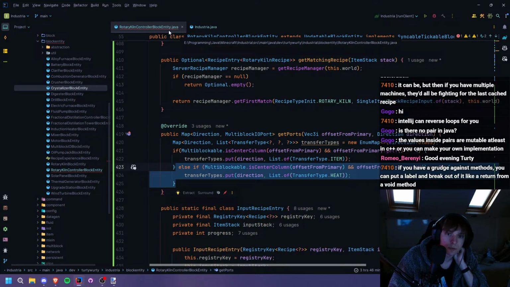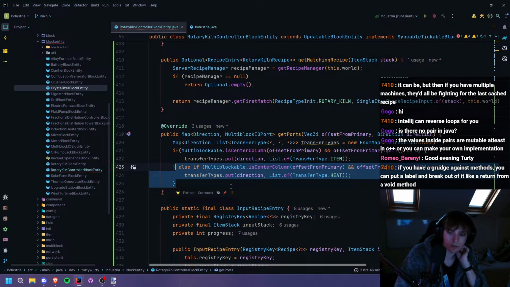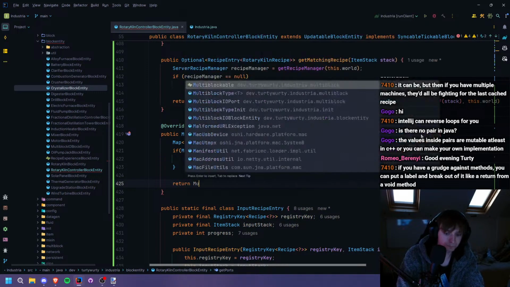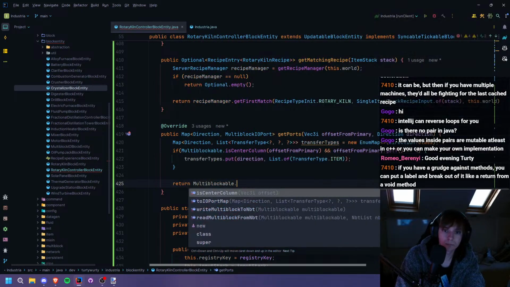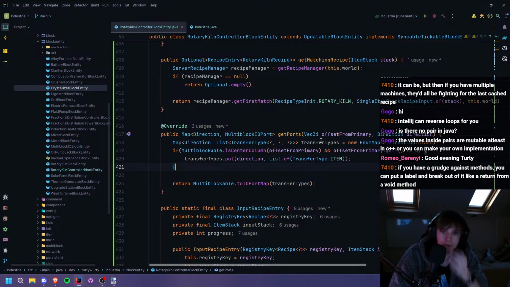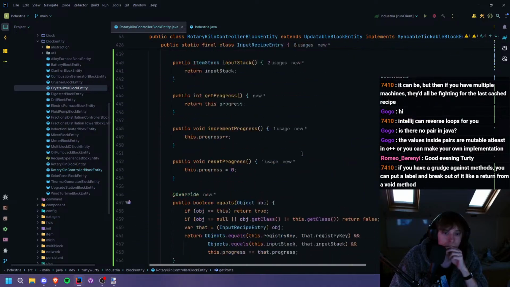Don't really know how to do that yet. We'll probably come back to that. For now, we're not going to have a heat storage, because it simply just doesn't matter. And we can just do to.io port map, and we're going to pass in transfer type. Why is this complete? That's fine.